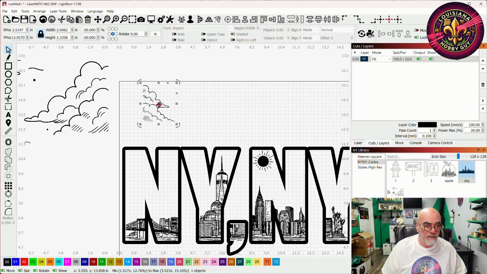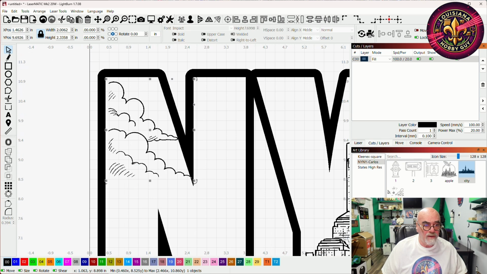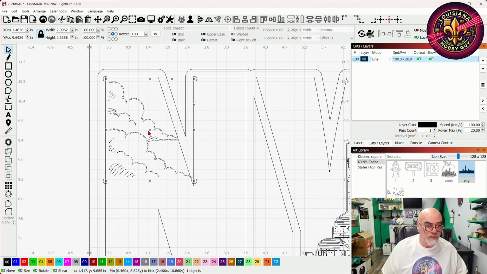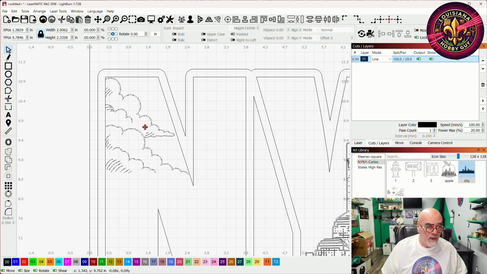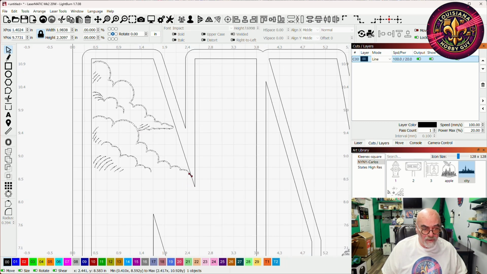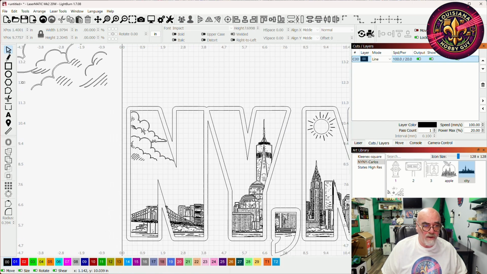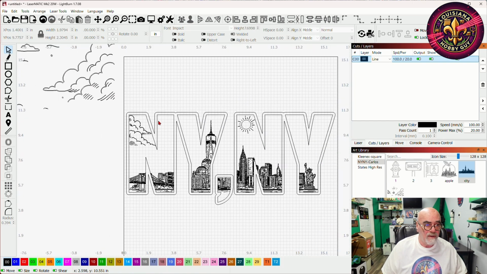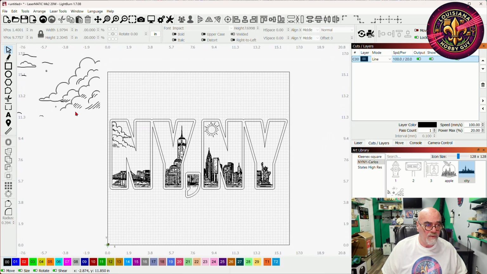And let's put this one into the top left corner. We'll zoom way in on this. And I can do this in line mode because it makes it easier to see. And get it right up to the edge. And that looks like the perfect, just about the perfect size right there. So there's our clouds for the left side. And I don't think I like the ones for the right side. So I'm just going to use these.